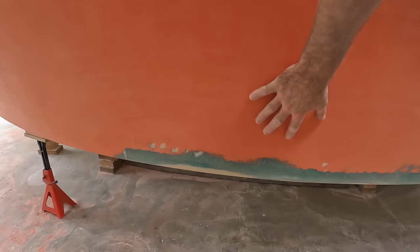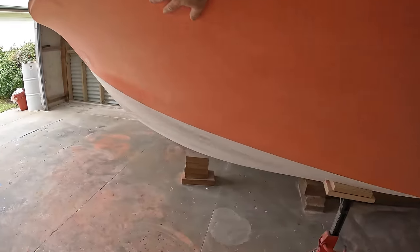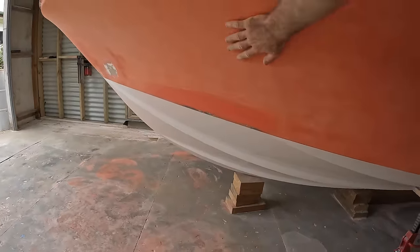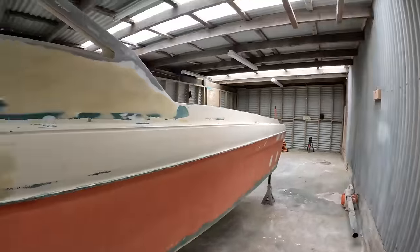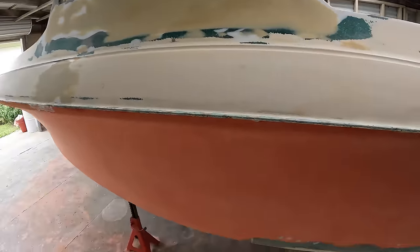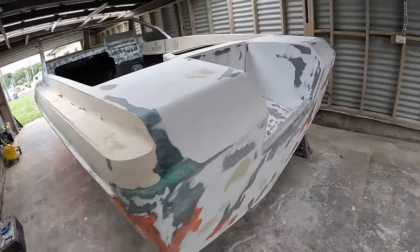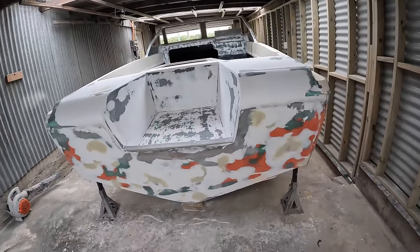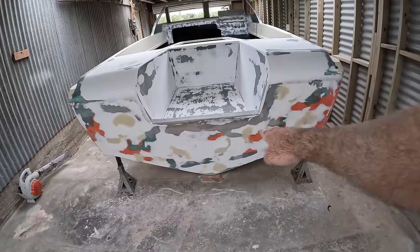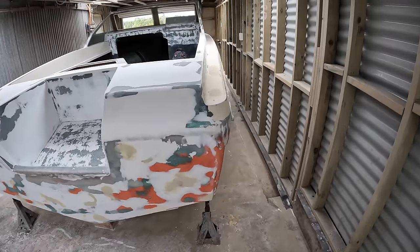So on the underside here, what I've done is sanded this back with a 40 grit sandpaper, and brought it back to the original gel coat. Now it's going to be ready for preparation very, very shortly, hence why I'm doing the little white section at the back of the boat, because I want that done first so I can sand it down and get that line that's going to be across the back there right on point and looking schmick.